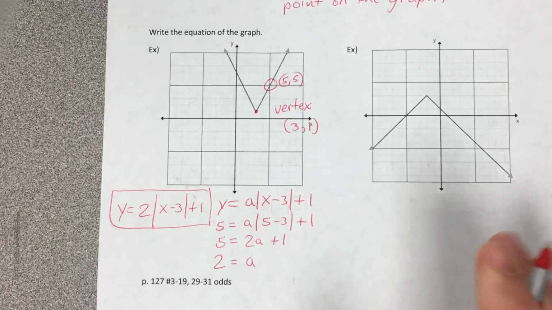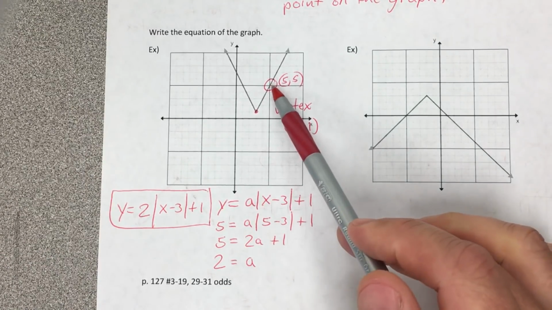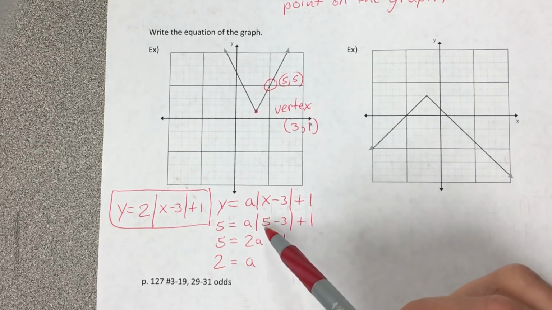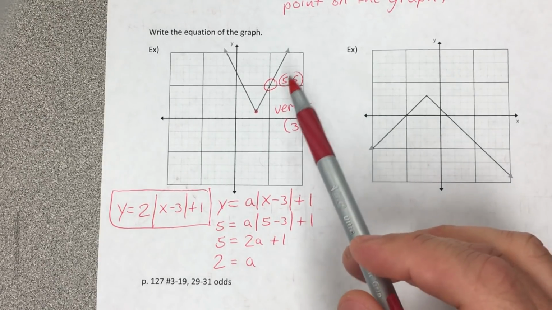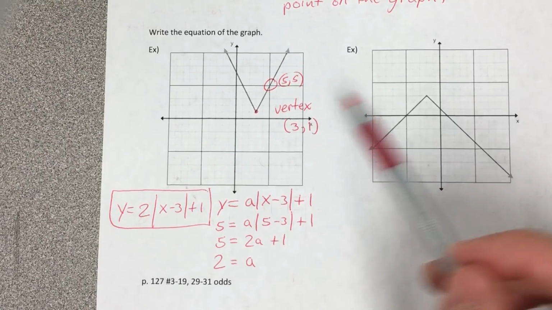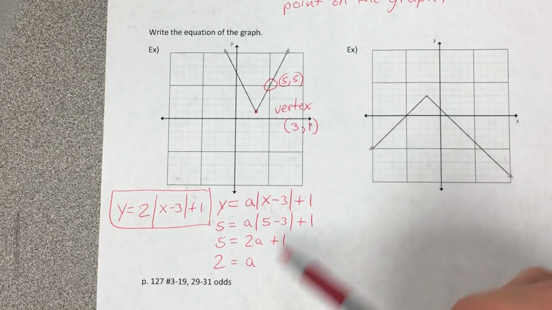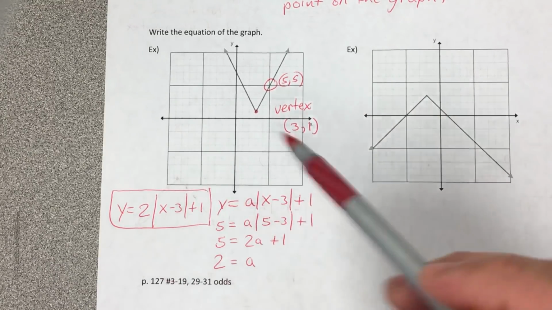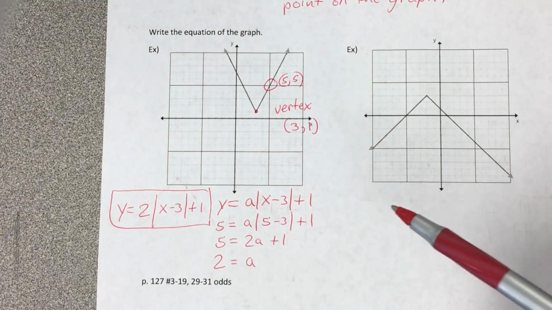Now, this technique that we're using, where we use an extra coordinate to help us solve for an unknown, is going to be very common throughout the year. And it's also used when you try to use slope-intercept form to write the equation of a line. From the very beginning, you've got to solve for b and then rewrite it. So there you have it.